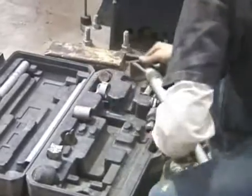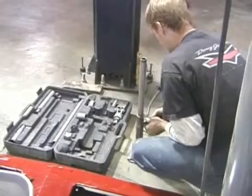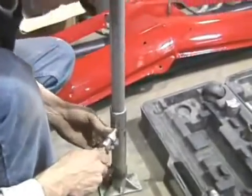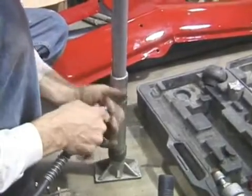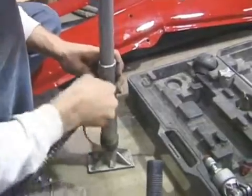The next tool that Alex is using is called a Porta Power. He's going to use this jack assembly to hold the fuel tank support braces in the trunk exactly where he wants them. And if you use something like this, you can force it into shape a little bit. Nothing ever fits perfectly when you're doing a restoration like this.